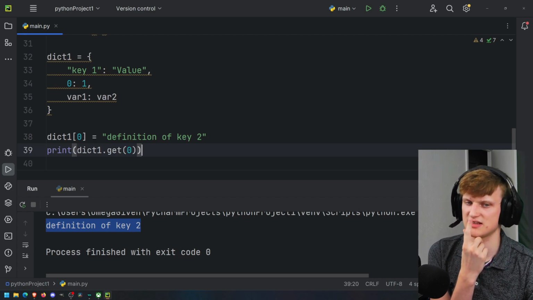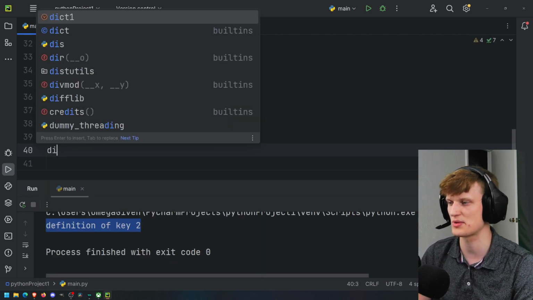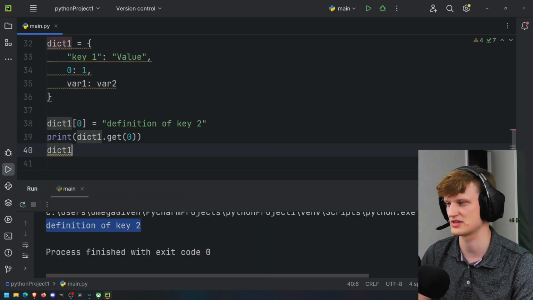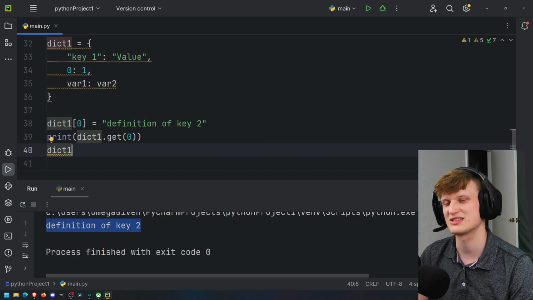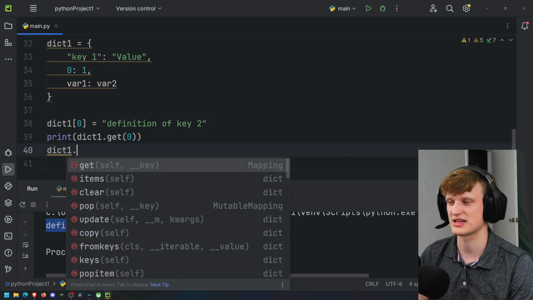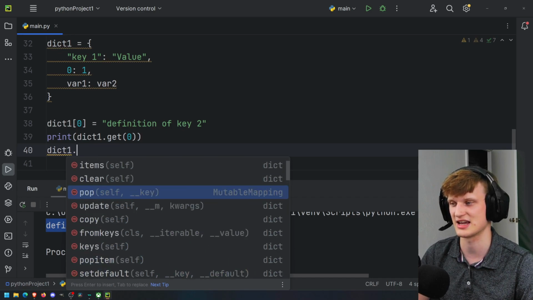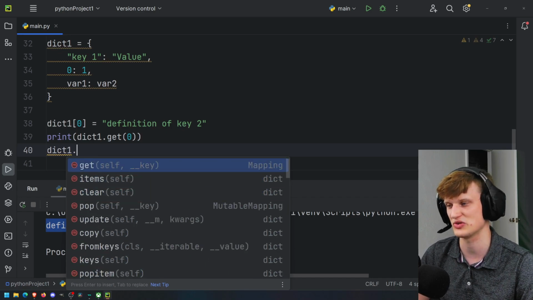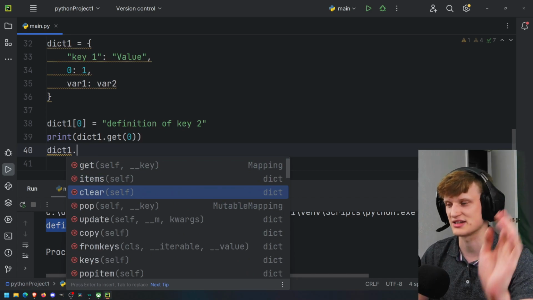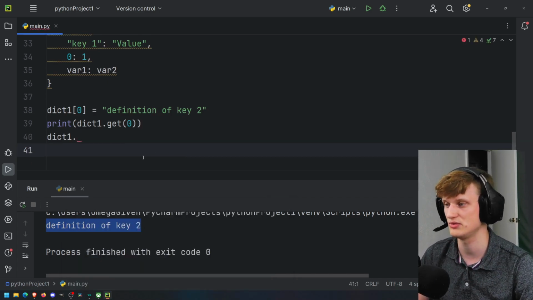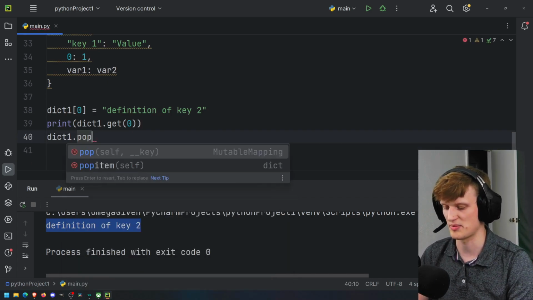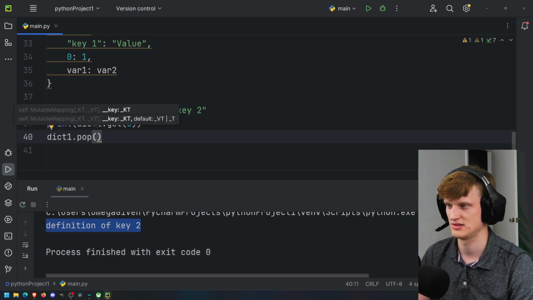How do you update things? Actually, there's a little tool here. I'm using an IDE. We kind of covered this in my last lesson. IDEs make it a little easier to do some coding because I can type a period, and it gives me all the things I can do with this data type. So dictionaries can do a get, which I've been using. It can do a clear, which clears out the entire dictionary. It can do a pop. Ooh, let's try a pop.